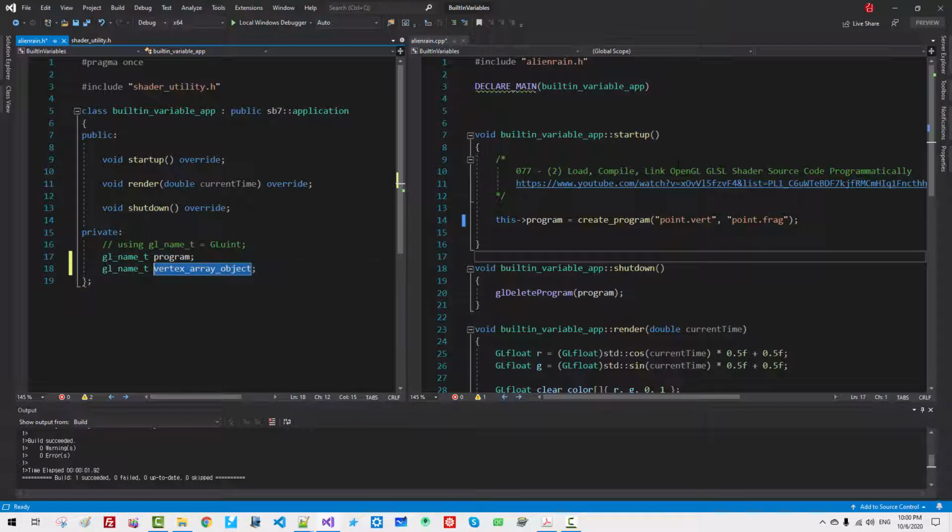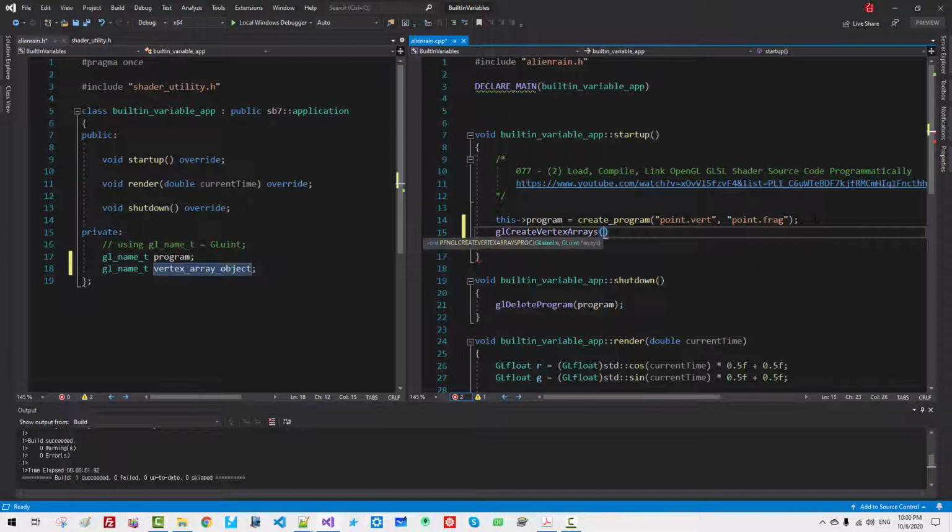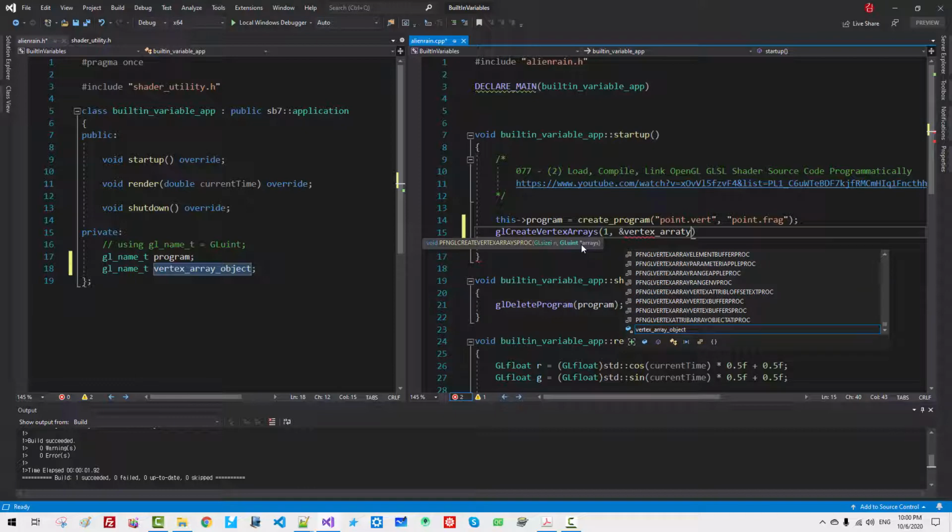In the startup, glCreateVertexArrays. This is size count 1. This is pointer, GLuint pointer, vertex array object.